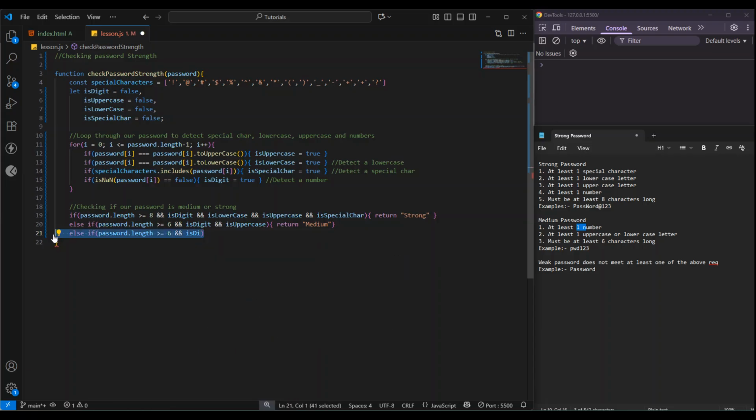You know what? I'll just copy this down. Change isUppercase to isLowercase.